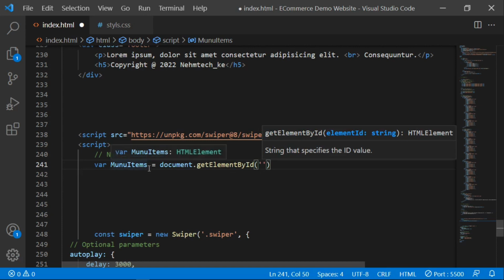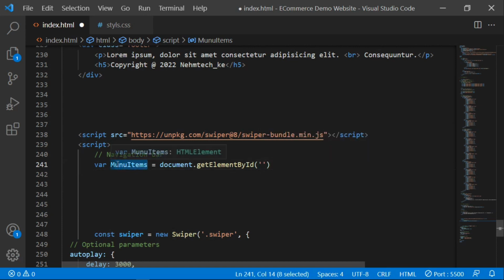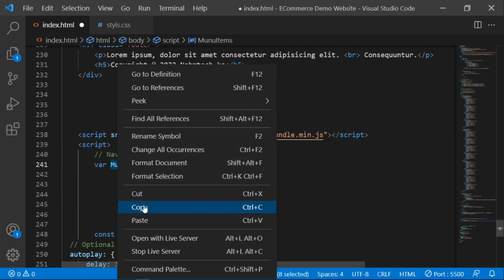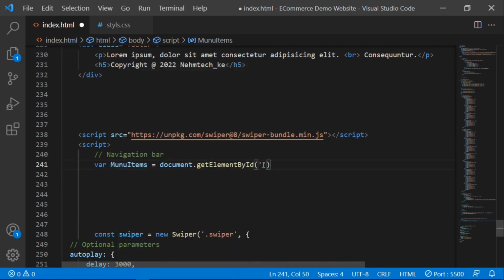Let me just copy this ID. I hope this is the ID. Just paste it there, and close the statement with a semicolon.